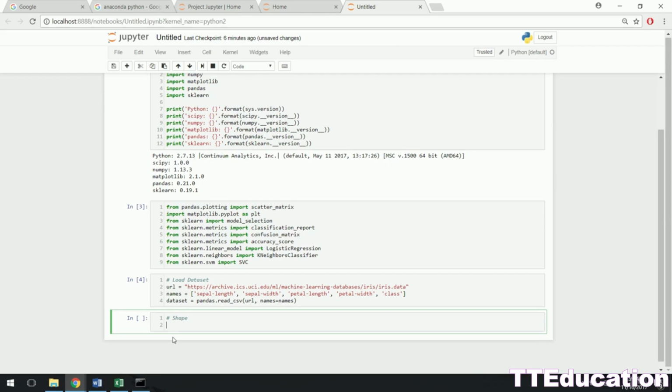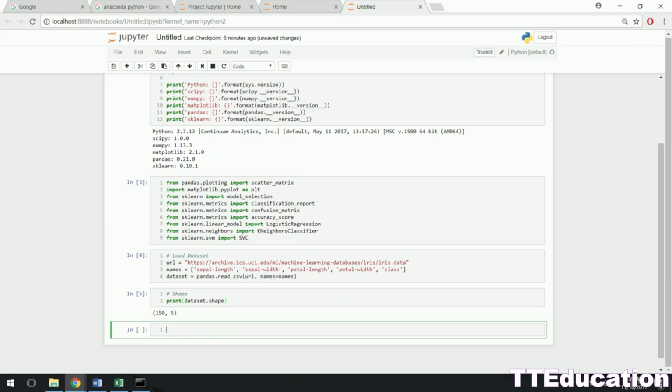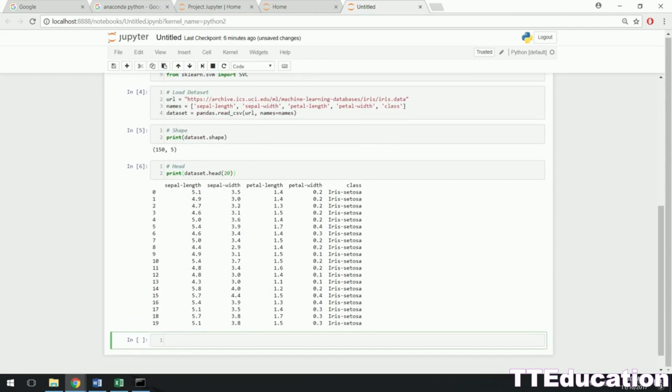So let's just take a quick look at the shape, and to do that we're just going to type print, and this data set is a variable now, so we can just type shape. So we have 150 different rows, so 150 different data points and 5 columns. So let's take a look at those actual columns so we understand what they're showing us. And we're going to take a look at the first 20 rows. So here those are. Here you see this is just an ID for the data point, and then we have the length, width, and then the class. So this is the species of this particular flower. There are 3 species in this data set that we're going to be exploring.